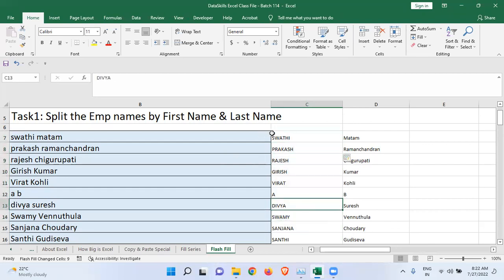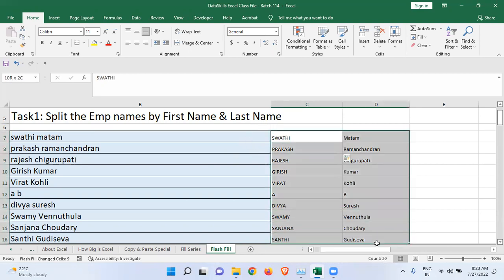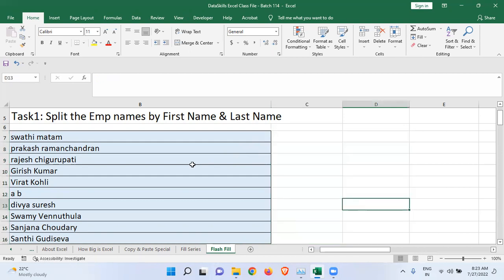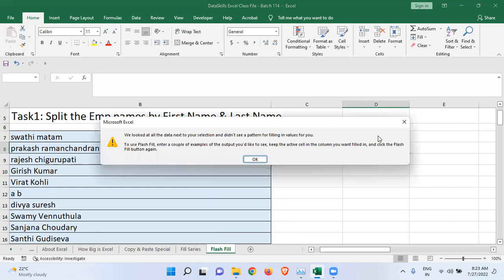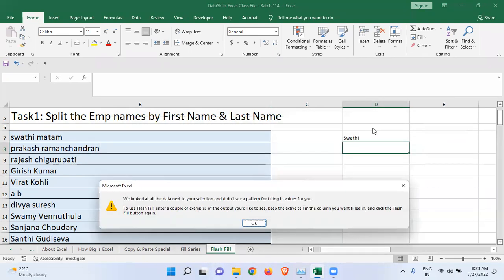And to use flash fill, we need to write the value in the adjacent column itself. For example, this is our data. If I write Swati here and click Control E, it says, we looked at all the data next to your selection and didn't see a pattern.